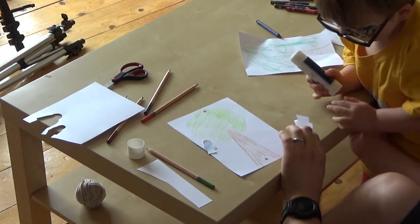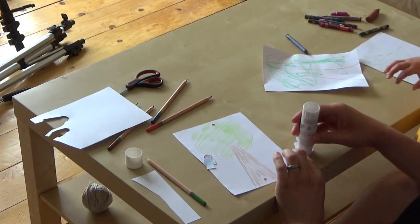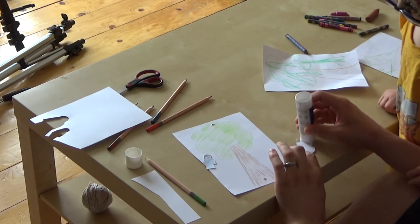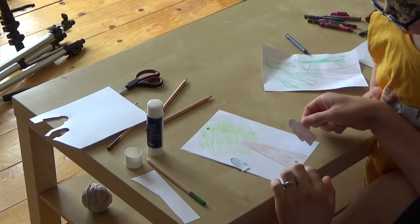Whoa, let's not move the table, shall we? Let's pull the table back so people can see. That's it, glue all over the back of there. Right, are you going to stick Jesus down for me? So he needs to go there. Okay, you stick Jesus down there?